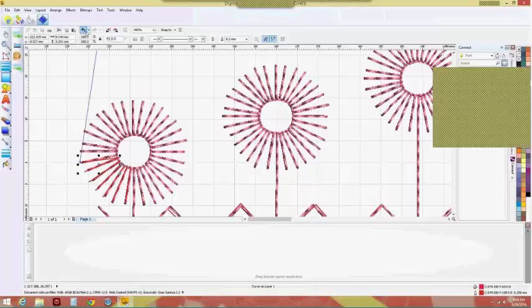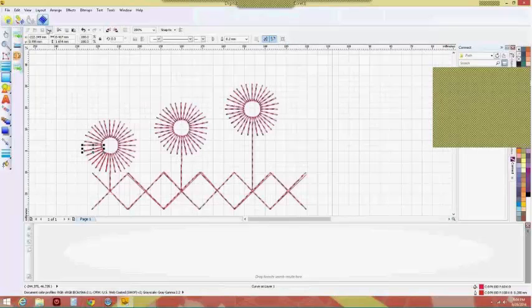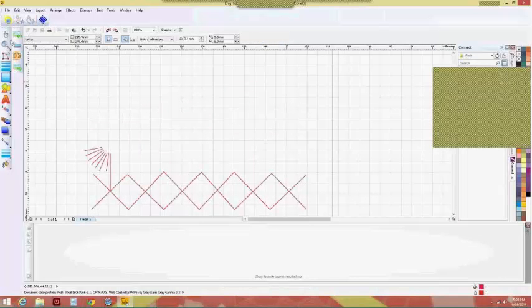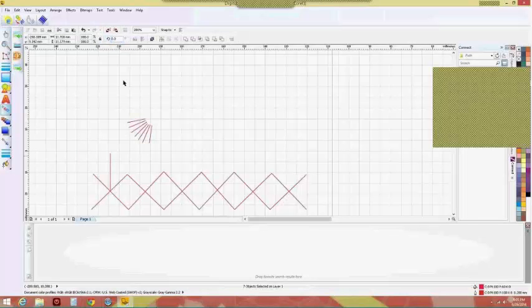And once you have one of them done, you're just going to take these pieces. Okay, see all those little pieces I did? Let me hide the embroidery here. See all the little flower pieces? I'm just going to come down here and select them. Copy, paste, drag them. Okay, I just want to make sure I didn't have an extra copy. Copy, paste. Make sure you have select on. You're going to drag them over to the next flower, right?